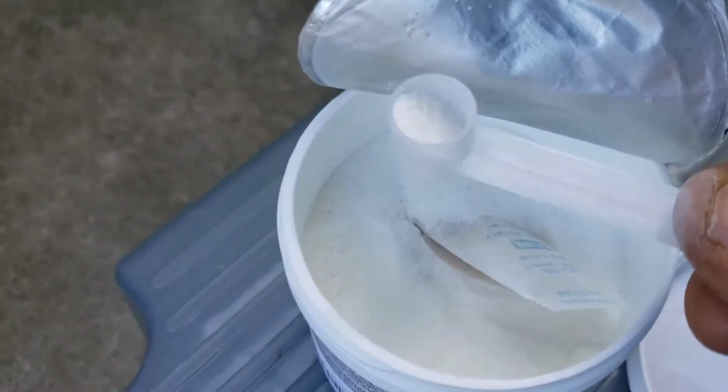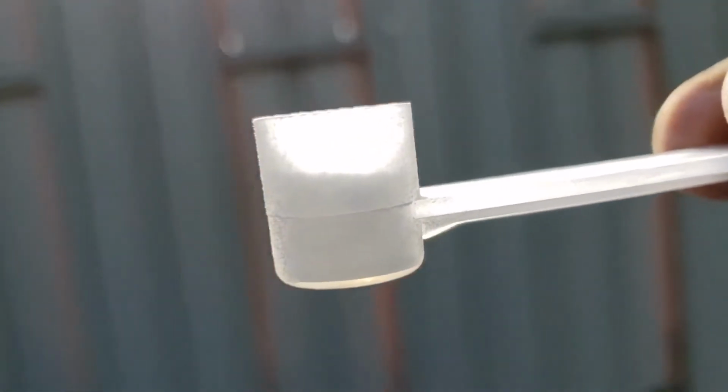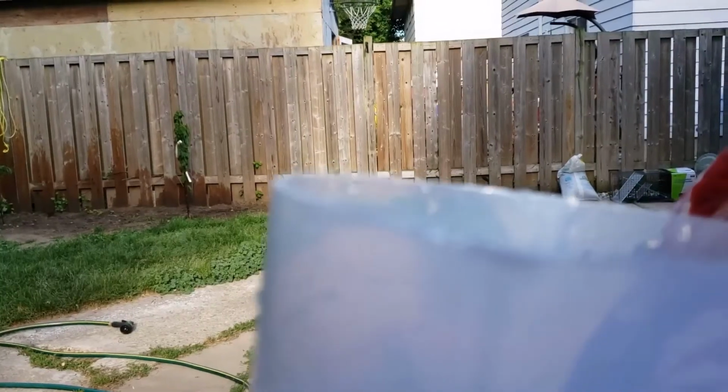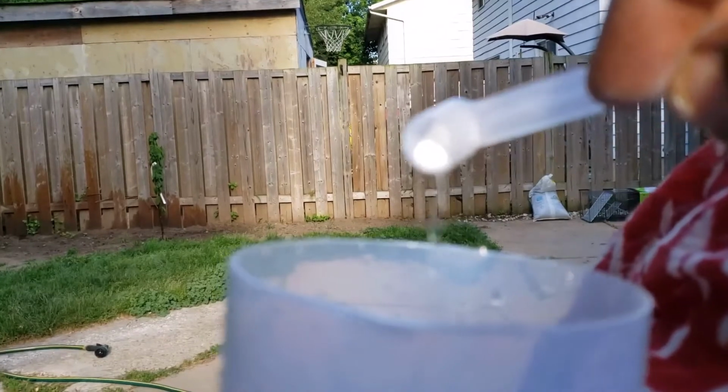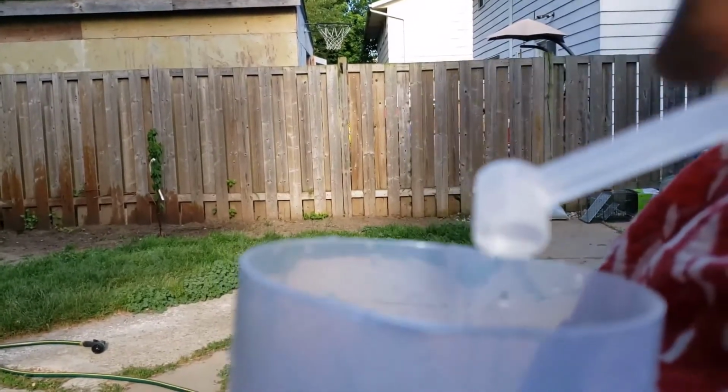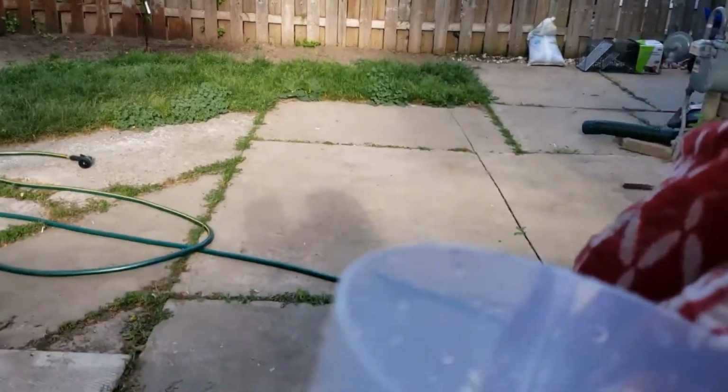This is the first time, so I'm just going to use half of the spoon. I don't know how they will react. I think this should be good enough. It's all dissolving. Automatic. It's gone.